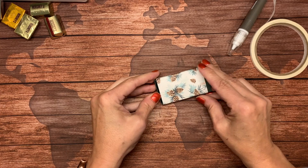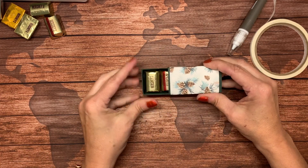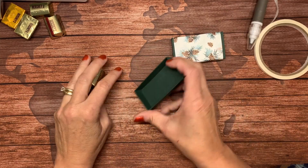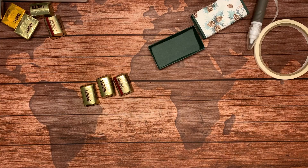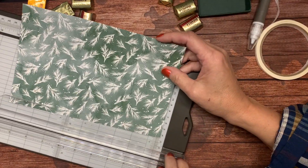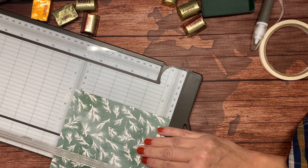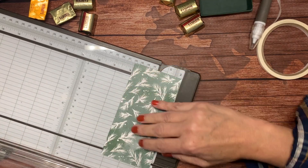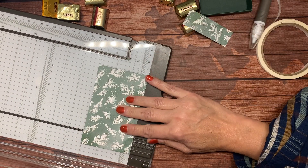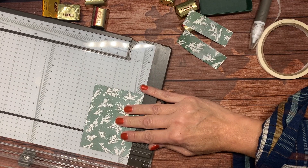There is our cute little nugget box — it's a nice tight fit and you can open it. Now I not only have to decorate the outside, but I like to decorate the nuggets inside too. I used to do this a lot with labels and strips of stamped paper, but our designer series paper is so pretty. You need a piece that is about three inches long and one inch wide — and since the nuggets are three in a box, I need three strips.